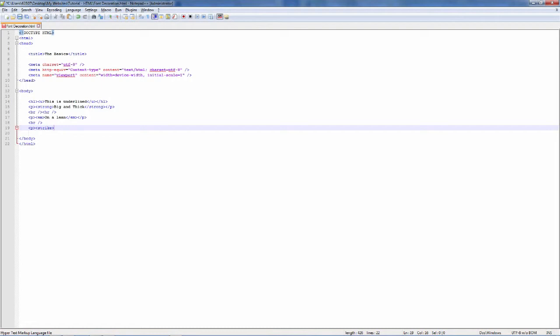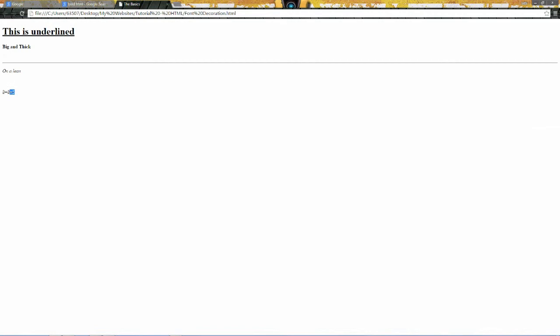So now we say 2 + 2 = 5. And then we end the strike tag, and then we end the p tag. Fairly simple. There you go, it gets crossed out, because no, 2 plus 2 doesn't equal 5. Good job out there if you figured that out.